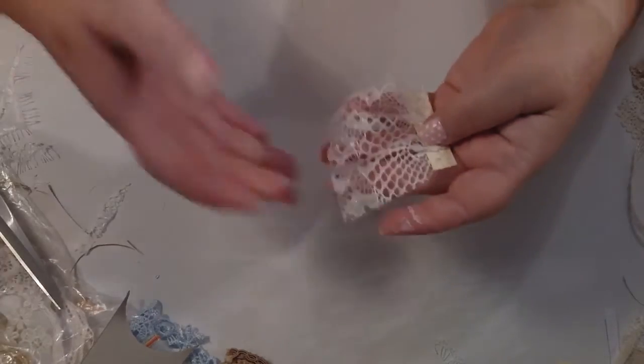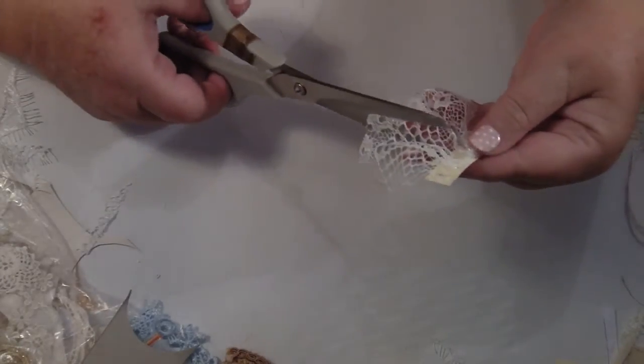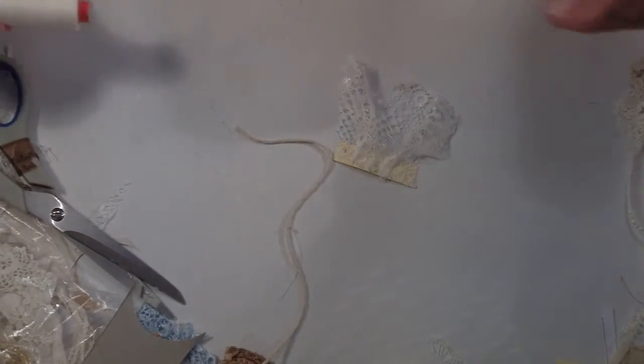Now I'm going to cut this off straight. I haven't got it straight. So there's my curtain. Okay. So now I'm going to split it up the centre, like that. I'm going to get a bit of cotton and tie it back, because it needs to have that.